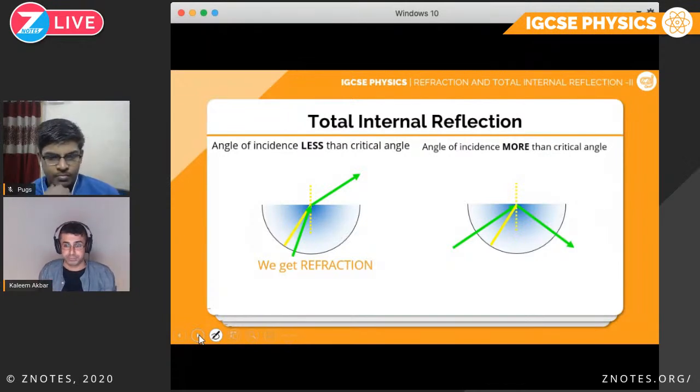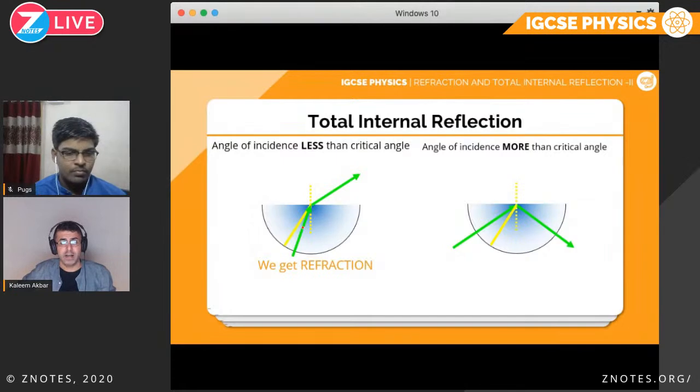TIR for short. Now, the angle of incidence, listen carefully, is equal to the angle of reflection. Whereas here, the angle of incidence is not equal to the angle of refraction. Guys, in the exam, you'll see R, R, R all over the place, but the R's don't always mean the same thing. Here, R would be refraction. And I'm just going to do lowercase to make our life easier here. Here, R would be reflection.